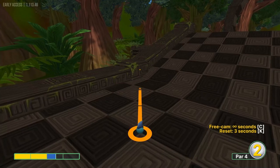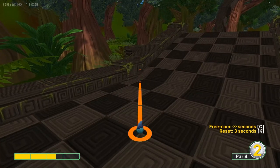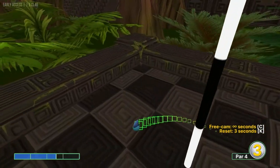Number five, we're going to go 2.5 speed at the line inside the square on the left post right here. Right there at 2.5. In for a hole in one.